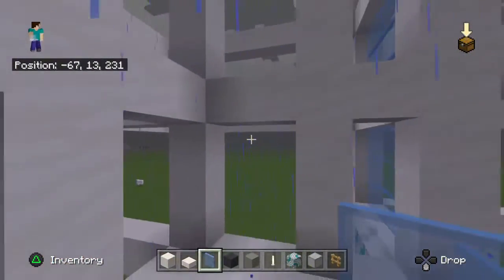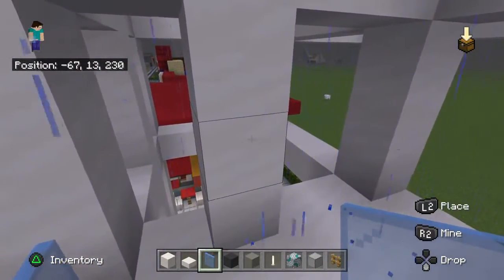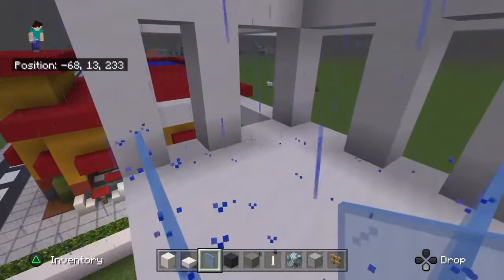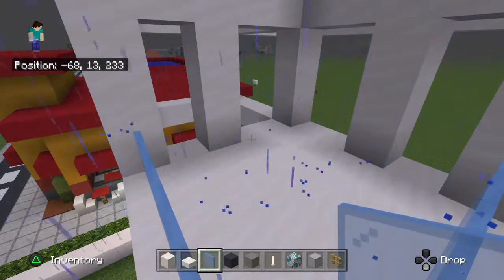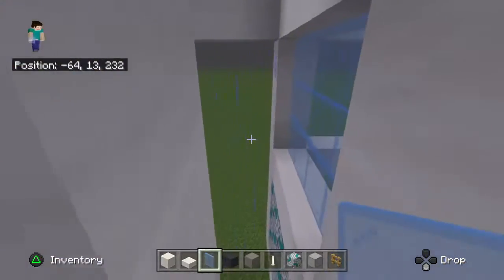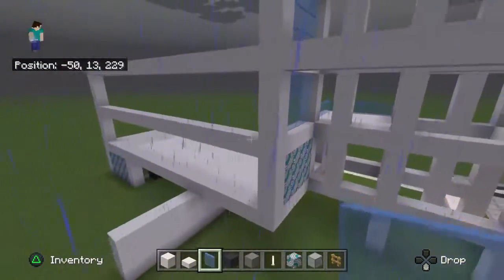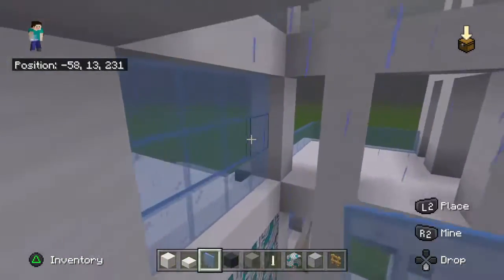Okay, so this is how we're going to get into... Actually, I might not even have that as the entrance. So, the entrance onto this balcony will probably actually be here. Or we could use this as a walk-through. Let's just fill it. Okay, this is what we're going to do.